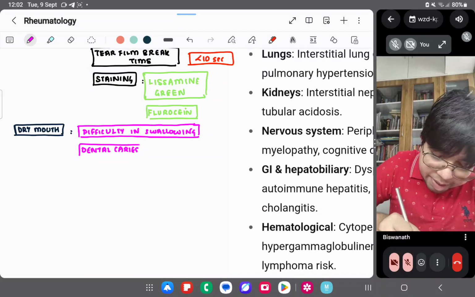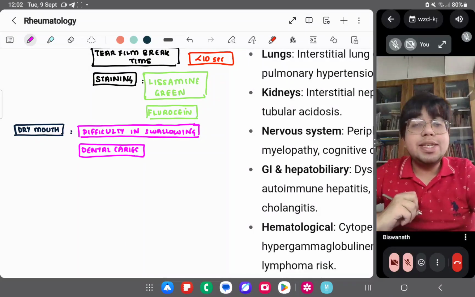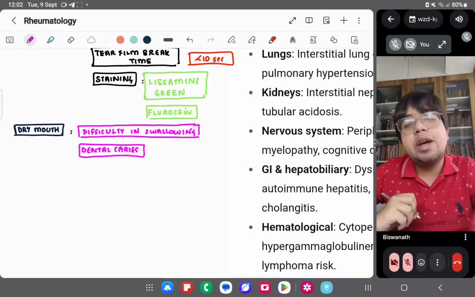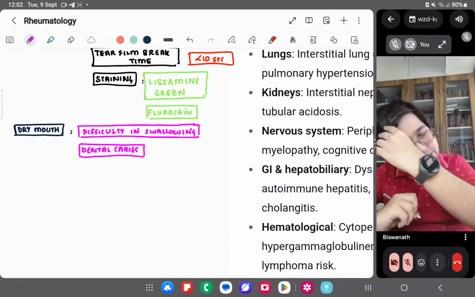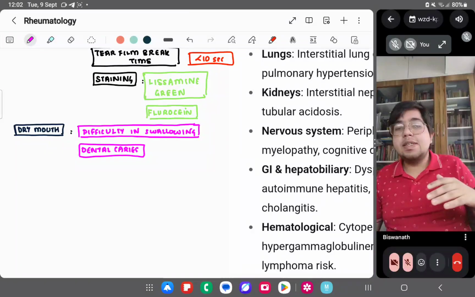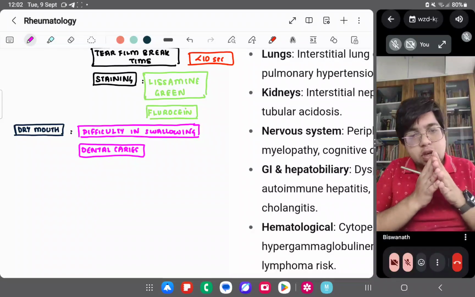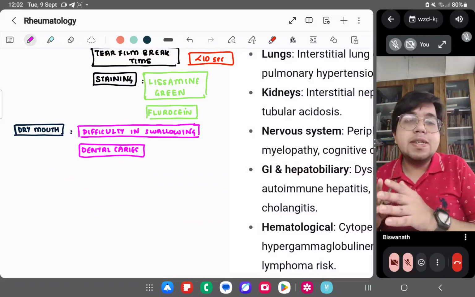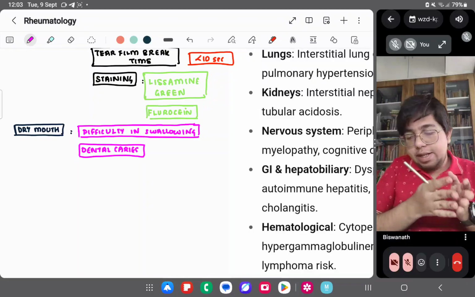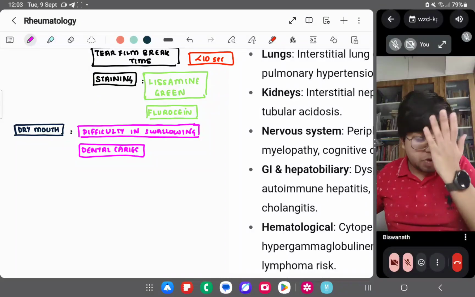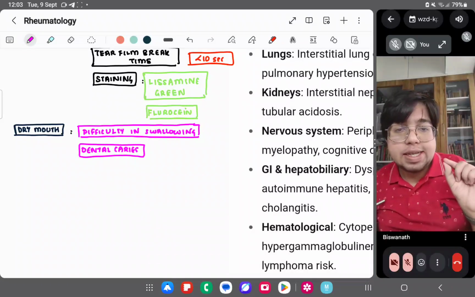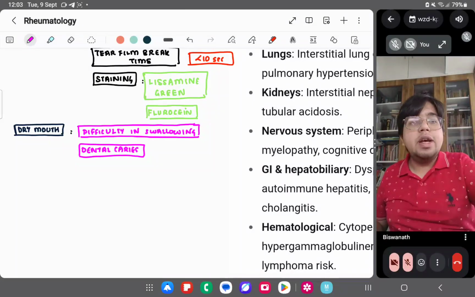So many times this Sjogren syndrome gets diagnosed by the dentist, not coming to physicians, because these rheumatological conditions don't have a particular system you can pinpoint to; they are going from this system to that system. It is immunology. Immunology is always systemic. Whenever you are discussing an immunological condition, it is always systemic. It cannot be localized to one part of the body, or one organ, or one region or dermatome. You can't localize it. It is a systemic condition, right?